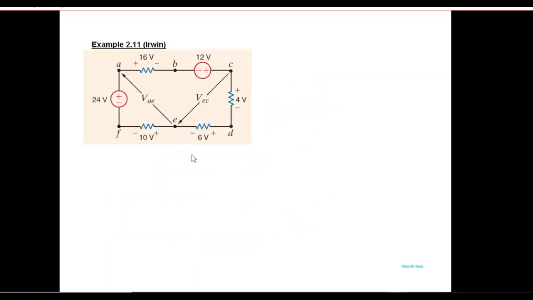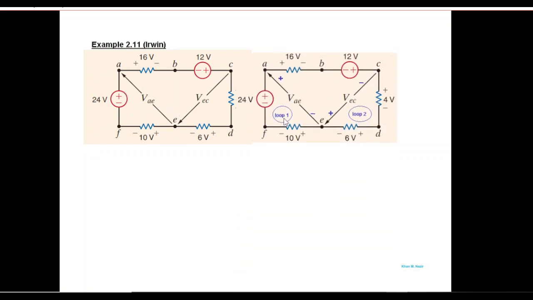Now let's see a simple example. In this circuit we have to find voltage VAE and voltage VEC. The best way to proceed is to mark the loops — this is one loop, loop one, which we can use to find VAE. Similarly, the second loop is marked as loop two. For our understanding, arrow signs are marked so that the arrowhead is positive and the tail end is negative.